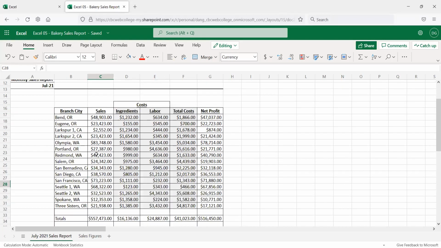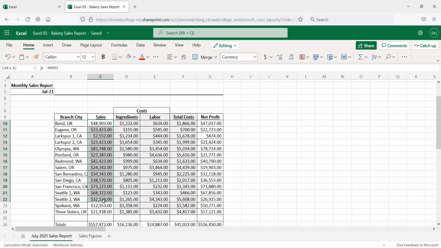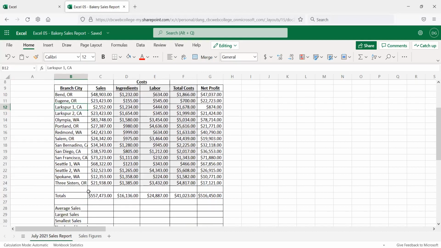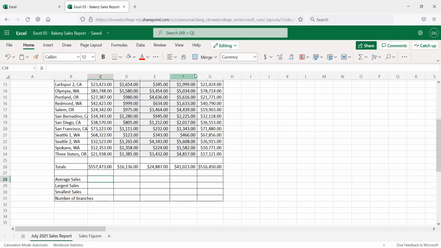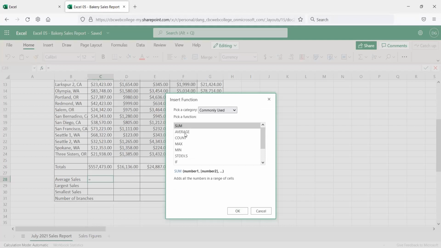So we want to know, if we look at all these, what is our average sale for all of our branches? All right. Now, two ways to do this one. You could just type it in if you remember the formatting, or start with an equal sign, hit the function, and then you'll see there's average right under sum.